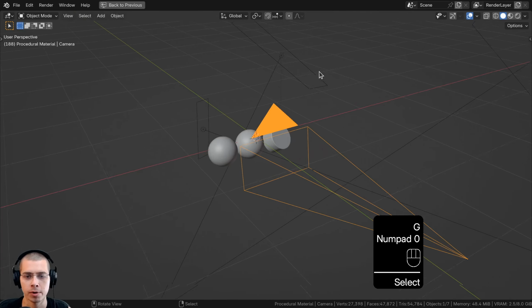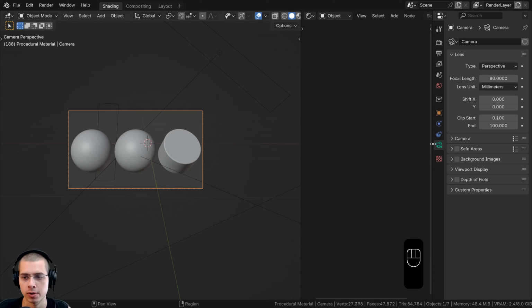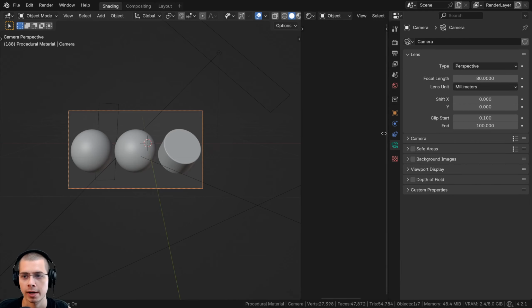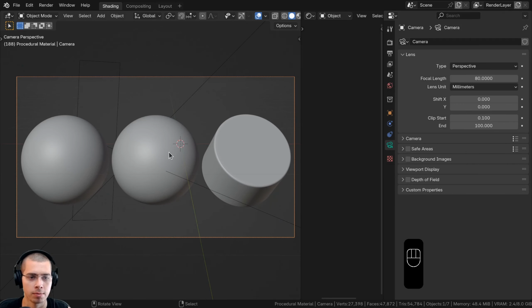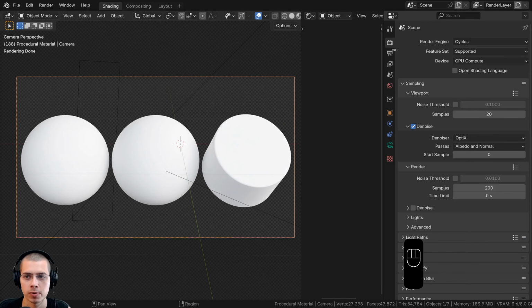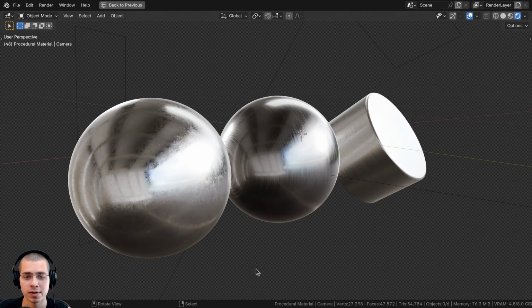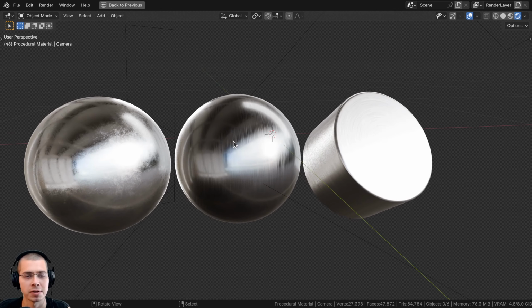Then I also added a camera, and I just pointed the camera at the objects. If you select the camera and go to the object data properties of the camera, I turned the camera's focal length up to 80 just to zoom everything in a bit and make it look a bit more flat. So I'll go into the rendered viewport mode, and I am going to be using the Cycles rendering engine. Here on the render properties, I'm going to be using Cycles, but you could definitely use Eevee if you want to. Here are the materials in Blender Eevee, so they do look pretty good in Eevee as well. So if you want to use Eevee, you can definitely do that.